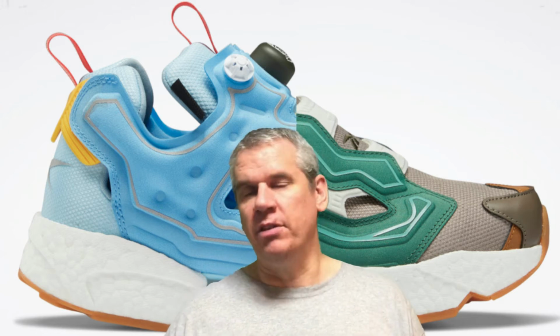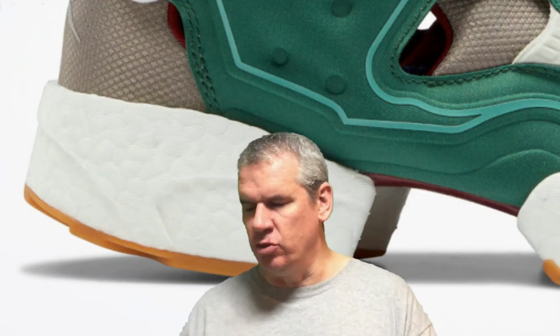So without further ado, into this. I'm going to start down low and have a look at that midsole and also the outsole on these guys. Hopefully I'm finding a way to zoom in pretty close so you can see that classic, iconic, very unique design that is the Boost midsole. It kind of looks like a bunch of little balls that have been fused together, that Boost technology, which is insanely comfortable. I don't know if you guys out there have worn a pair of fully Boost sneakers, but to me, one of the most comfortable sneakers I've ever worn.